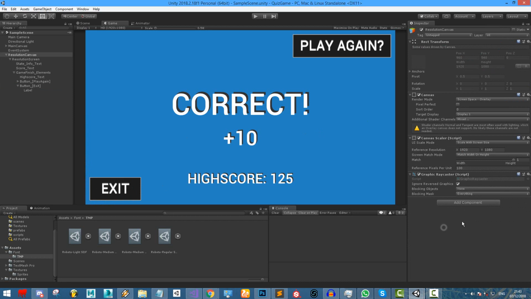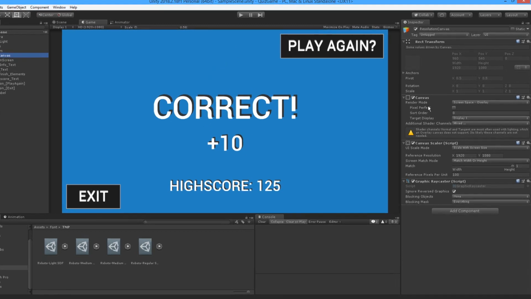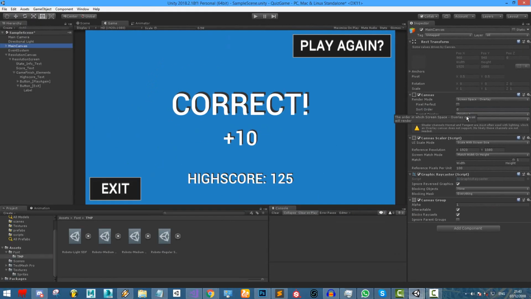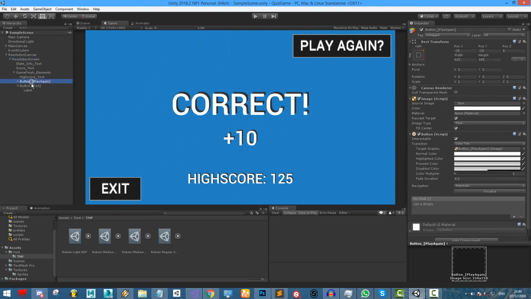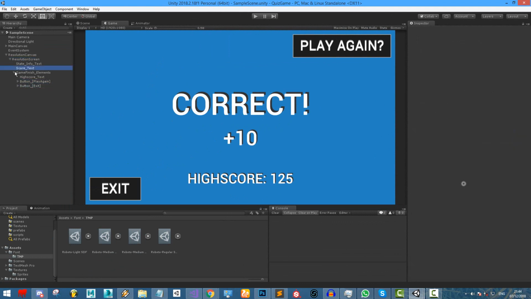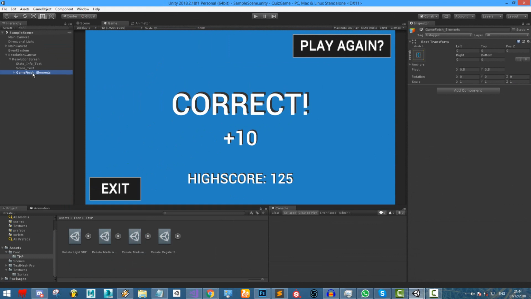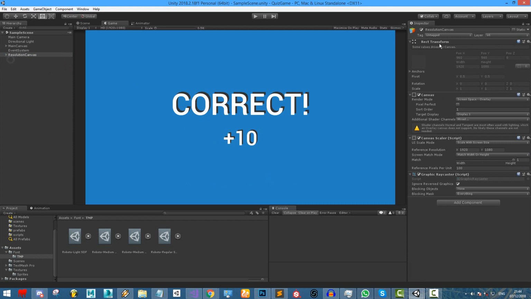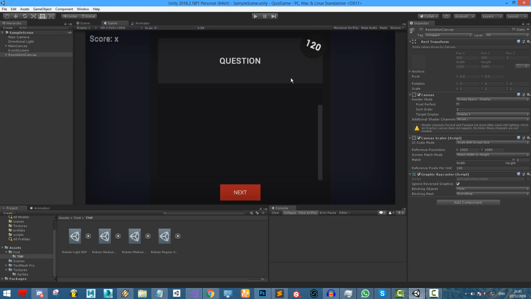One of the other things we need to do is make sure that our resolution canvas has the higher sort order than our main canvas, because we will display our resolution elements on top of the game UI elements. So let's simply change the sort order of our resolution canvas to be something like 1. Then our main canvas sort order is set to 0. Let's also change our buttons to have no navigation. Let's also make sure that our game finish elements by default are disabled. So we're pretty much done with our UI system. It's of course nothing special, but I encourage you all to go crazy and create something much better than this.